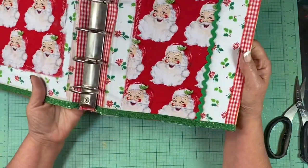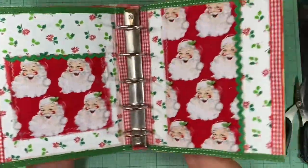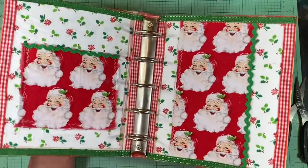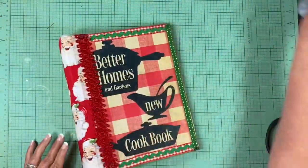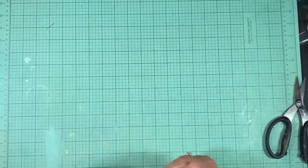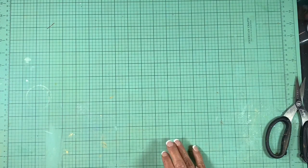We've reinforced the cover. So this is just as good as one that you're going to pay 4 times as much for. So all I'm saying is don't pass these up, okay? All right, so now we're going to get on to the next part that has nothing to do with the cover. So I'm going to put that aside, okay?